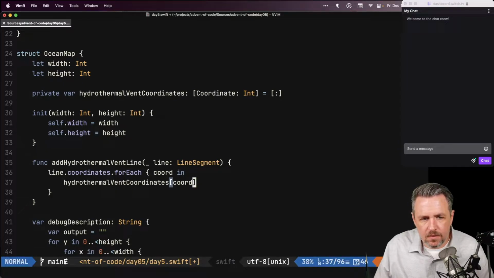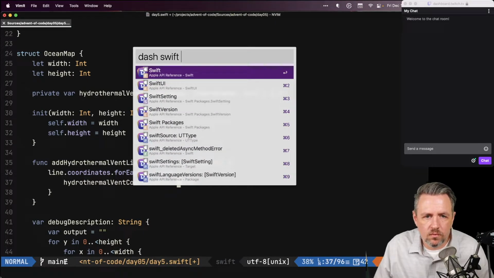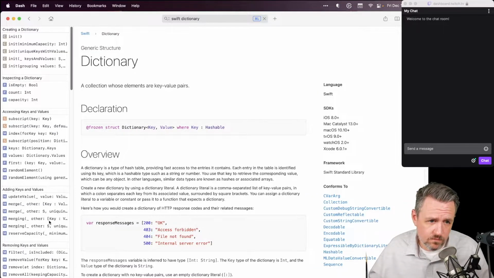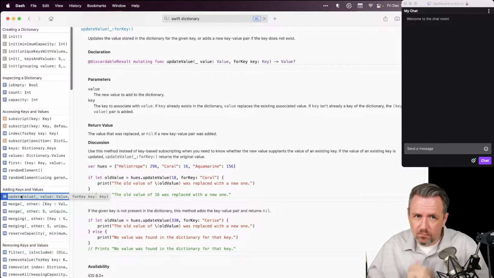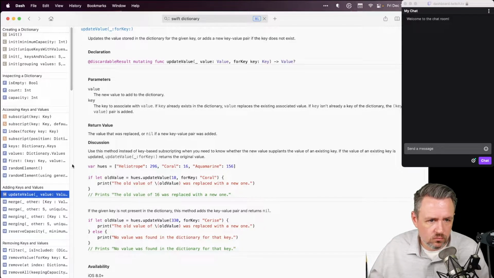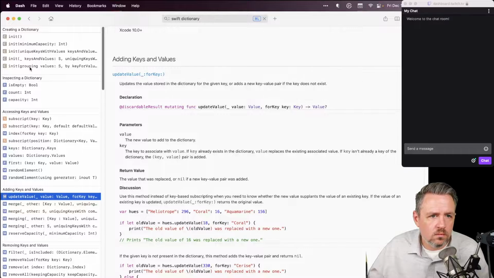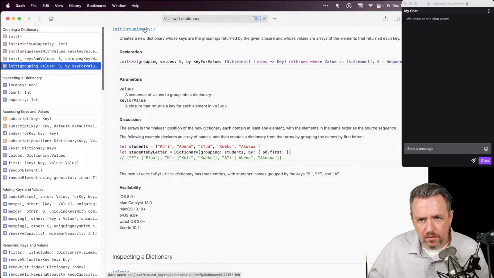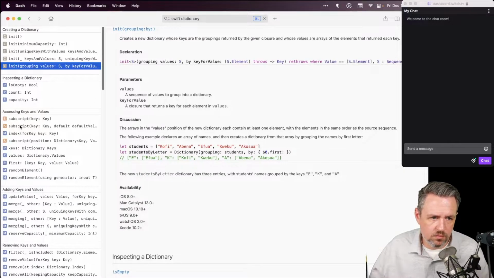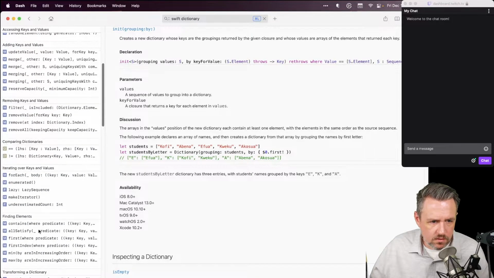I kind of feel like there is a dictionary method. Swift dictionary. So update value for key is one option. Could use a grouping by to figure it out, and that would be creating it at the very end.